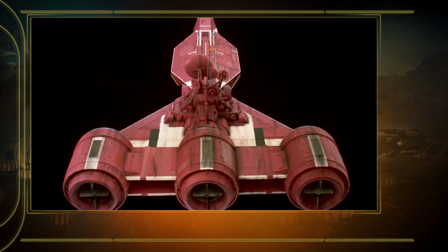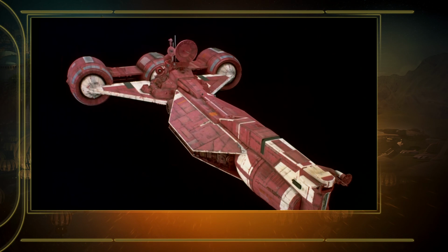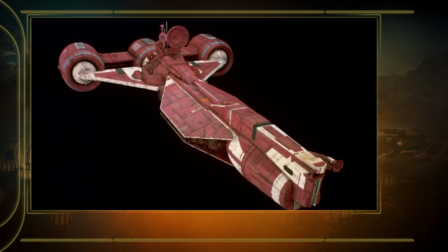It did kind of harken back to the original Star Wars films in terms of the look. It and the Federation battleship both had kind of that same surface detail. The hull plating had little notches in it and the same level of little greeblies and things like that. So it was really fun to make that one because it really did go back to the original Star Wars look.